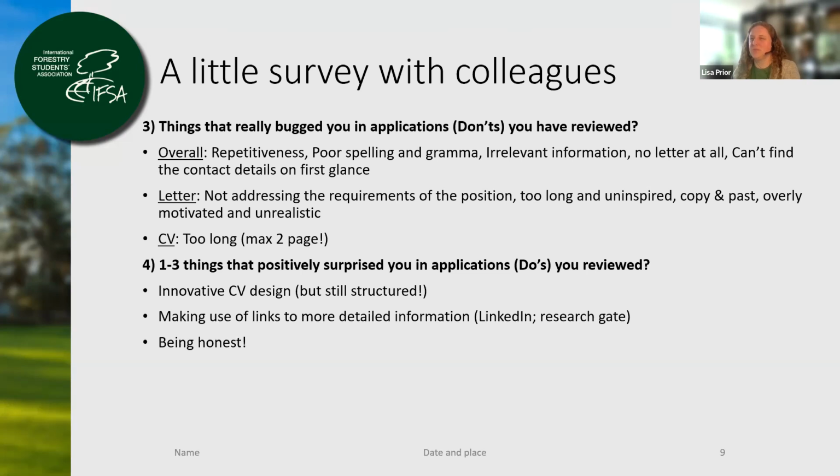And then for the letter, they were all a bit bugged if you're not addressing the requirements of the position. So the letter is really where you want to say, okay, these were the things that they look for, so now I'm presenting why I'm a good candidate for this. If it's too long and uninspired, you don't want to read a 2-page essay. Also too much copy and paste. I know it's super easy to just Google motivation letter and then take the paragraphs and change a few words, but try to be a bit more personal and not just copy paste it completely.